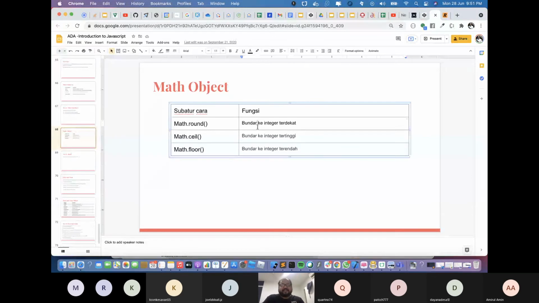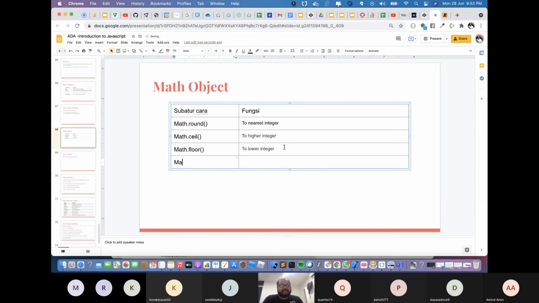This is to the nearest integer, this is to the higher integer, this is to the lower integer, and then there's another one, Math.random, which generates a random number between 0 and 1.